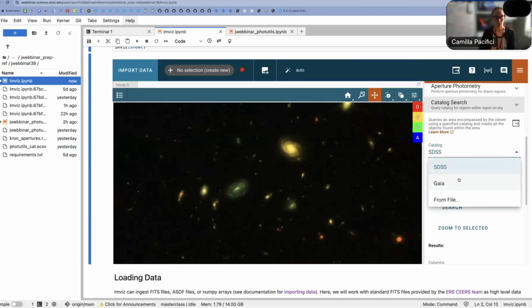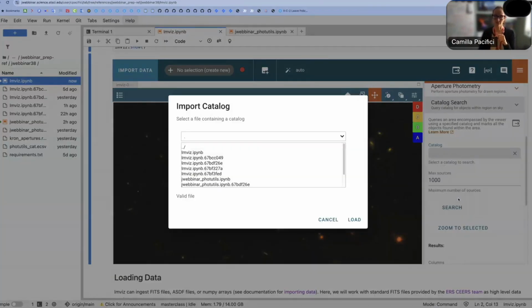We then added more functionality to it, and the functionality that I want to show you today is the load catalog from file. If I click from file here, we can import the catalog that you all created in the previous demo.